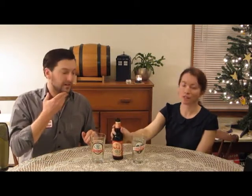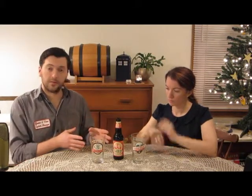Beer? This round, we are looking at The Shed. The Shed was formerly a brew pub in Stowe, Vermont that went out of business. It was so beloved and there was such high demand for their beers still that Otter Creek actually bought the rights to the name and the recipe and all that stuff. So we still have the Shed, but it's bought out by Otter Creek, who is actually owned by Long Trail. So this is our Long Trail family tasting. It's a brown ale.